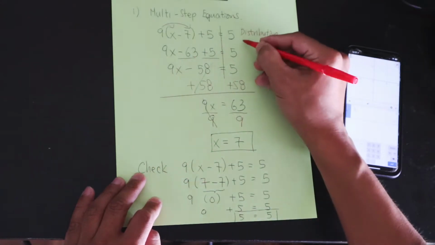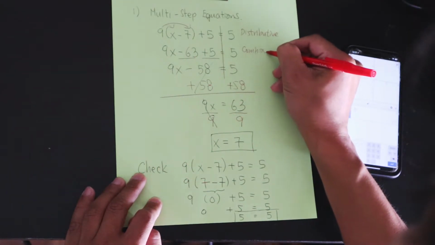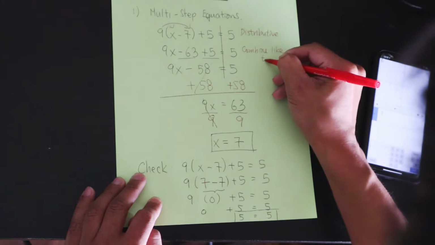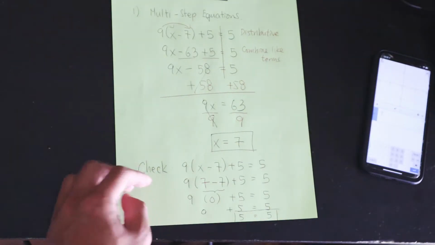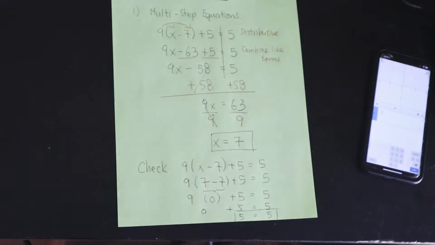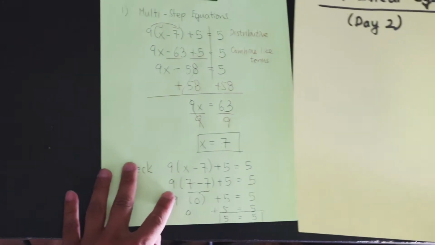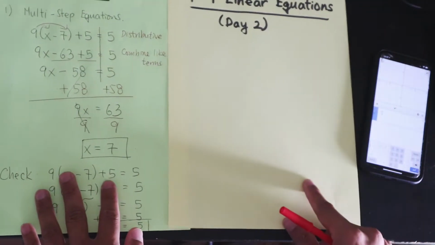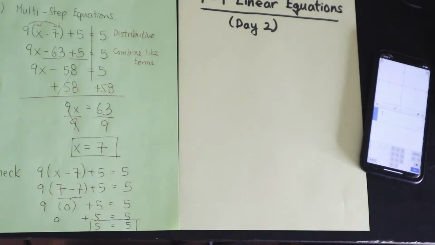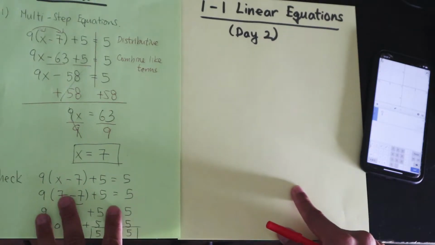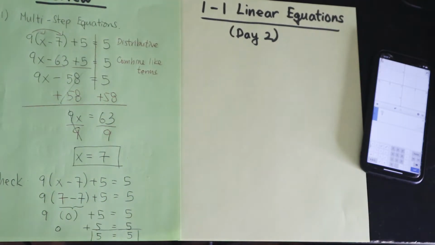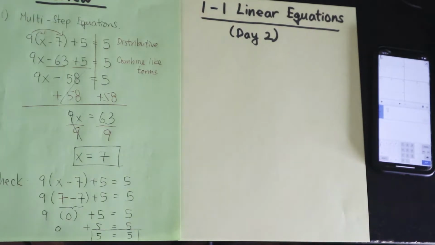And then here I combine like terms. So you need to know these 2 things before moving on further into the lesson. Okay? So now we're going into day 2 of the same lesson, 1-1 linear equations. And this time you're going to be introduced to fractions and decimals. And I'll teach you strategies on how to simplify fractions and decimals.